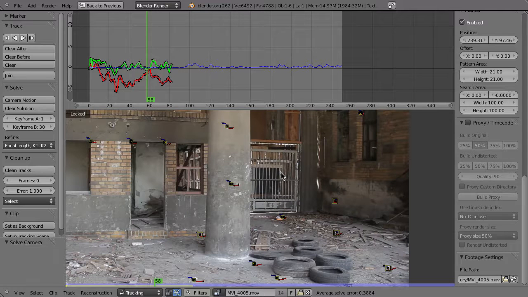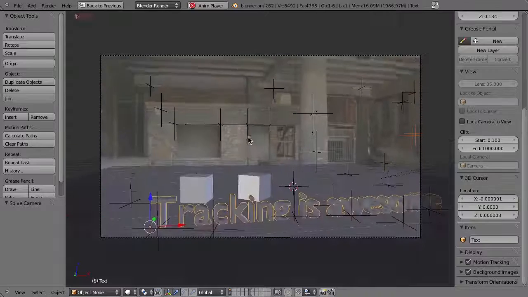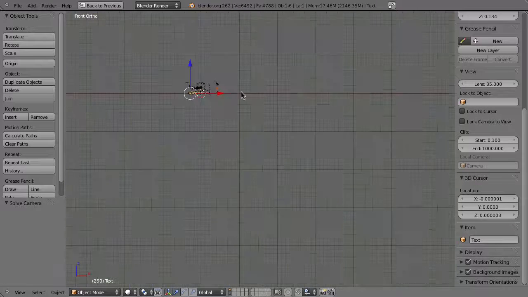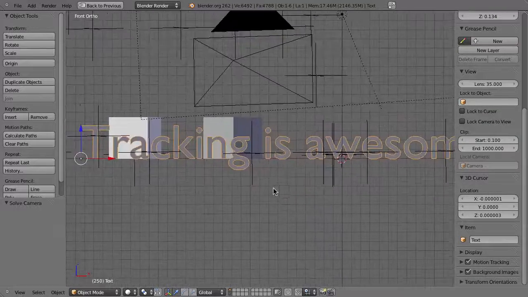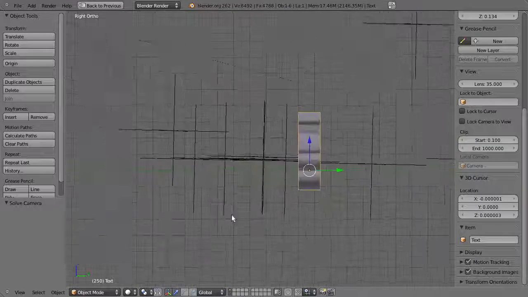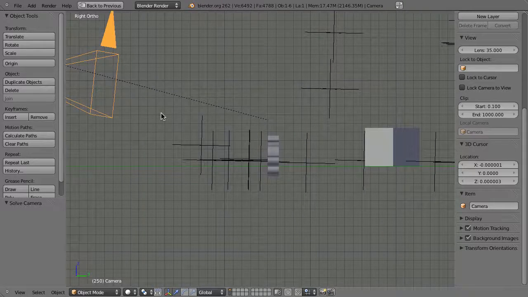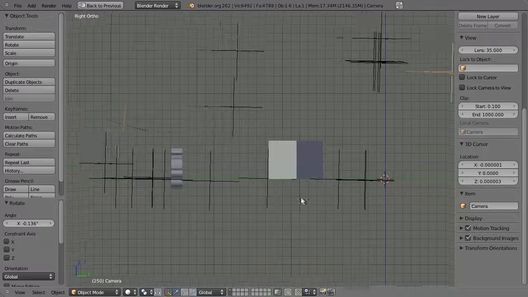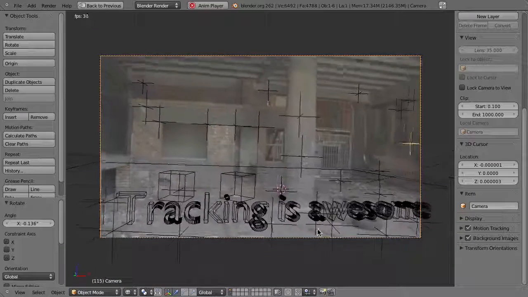Right. Now let's have a look at the 3D scene. Still seems to fit pretty good. Let's look from the front. And there seems to be a little problem because the camera went up. So the markers that have been on the ground before are not exactly on the ground anymore. We can just manually move the camera down so that these points are on the ground again. So rotate slightly like so. And now that should be correct again.